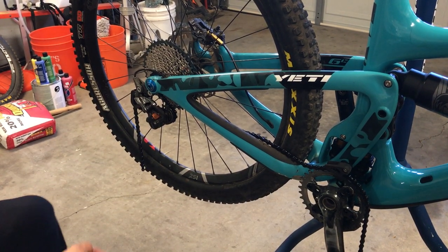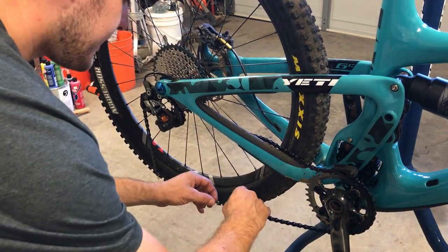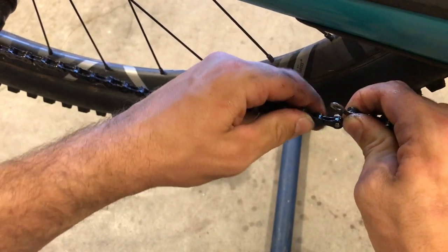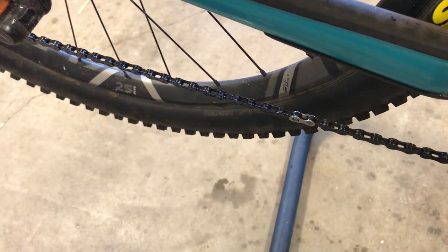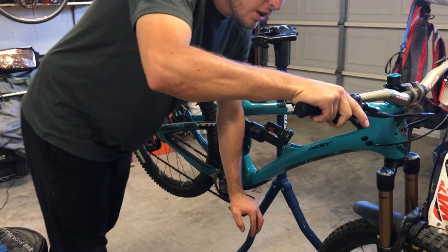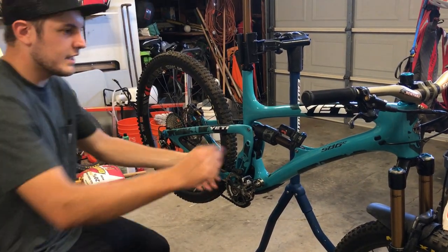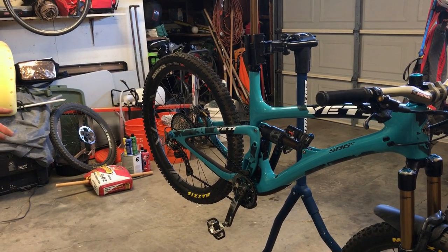Now that I've cut the chain to the determined length, I'm just going to install the master link — each pin on one side of the chain. Then to put it together, you just push it in and pull it out so it's all together. The way to lock the quick link is you rotate it to the top, hold the brake down on the front, give some pressure, and it should lock into place — you should feel it give. Now the chain is installed. It has good tension in the smallest gear in the back and it's not too short in the rear. Should be good to go.